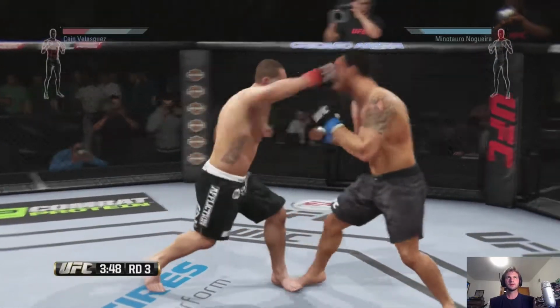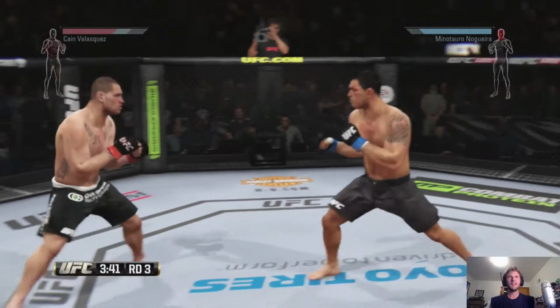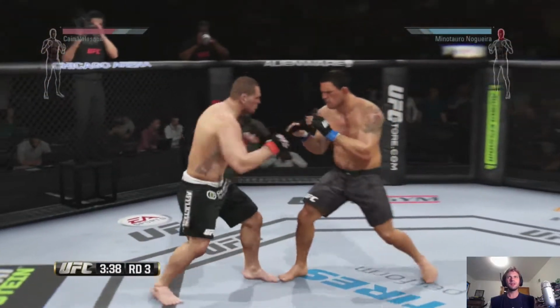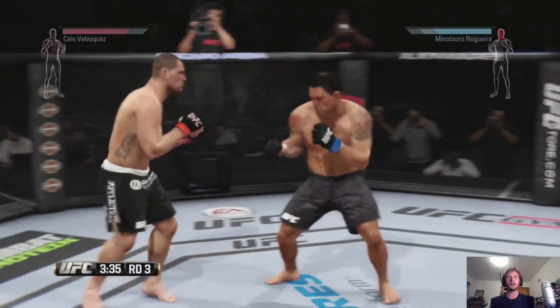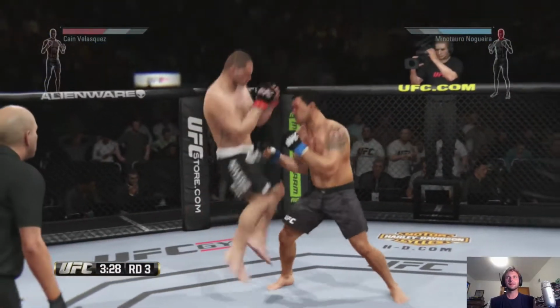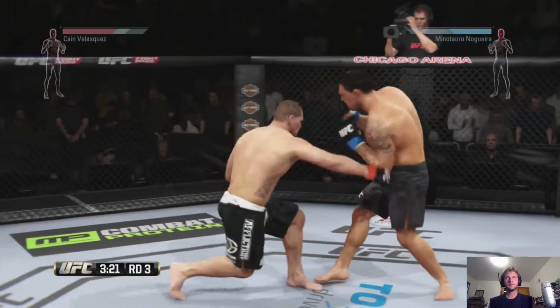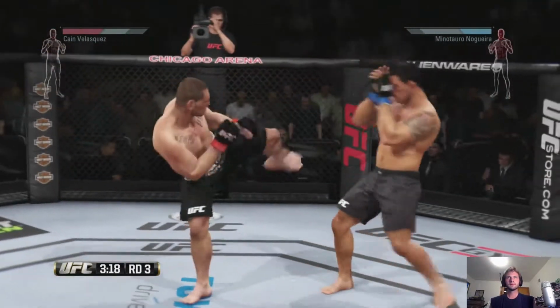With the left hook. Oh, what an exchange! He took that. Oh, he's taking these knees to the face rather well. Look at that. Did it again. Vicious knee. Hard left hand. Nice knee there.